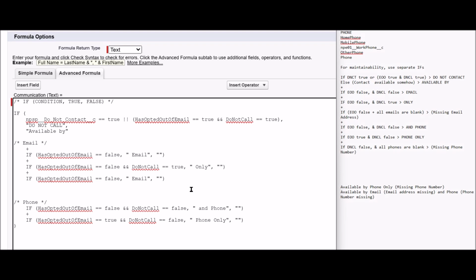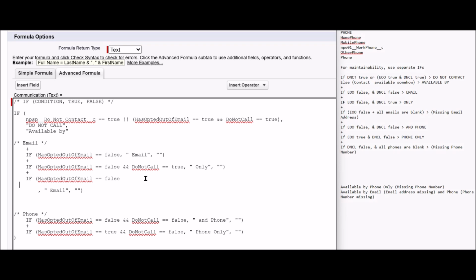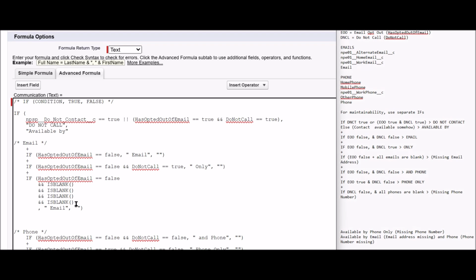But what I want to do is there's a couple of additions here. So we've got multiple email address options. So if I go and is blank, I actually want to put this next to here.